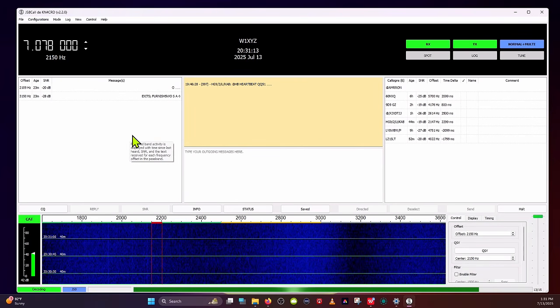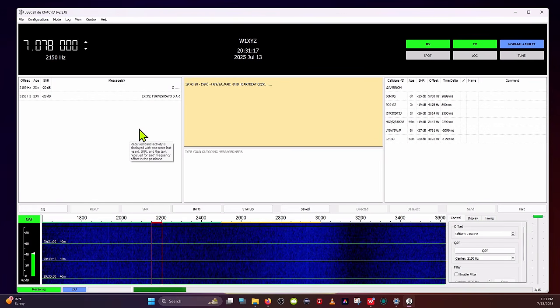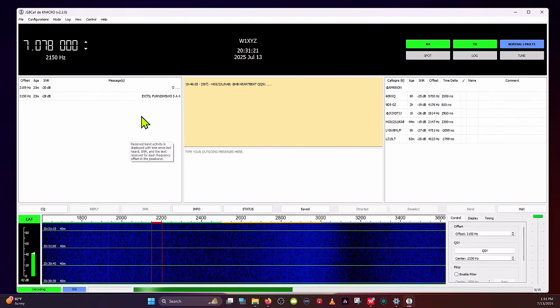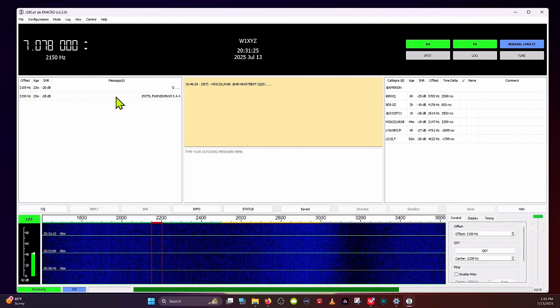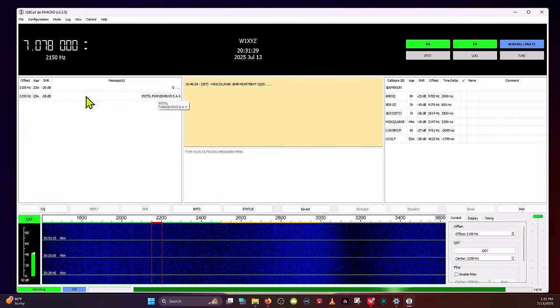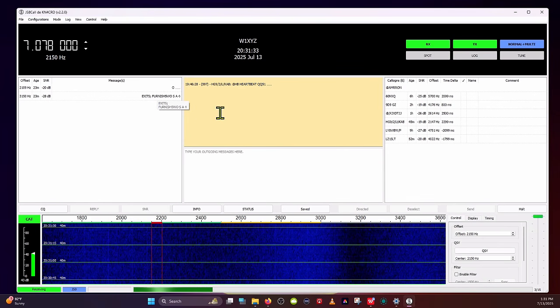Really helpful when there's a lot of information being passed. Hey, everybody, this bridge is out. Hey, everybody, we're switching to a different frequency for the next net. You'll see the individual station and what they have transmitted across this running messages field right here.